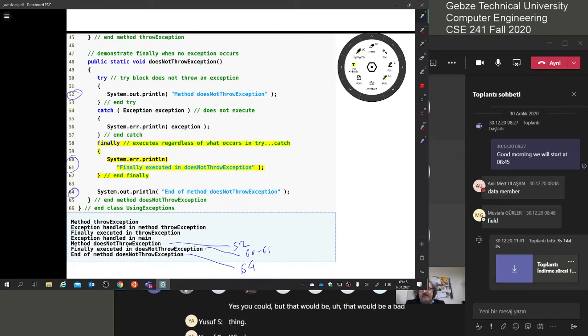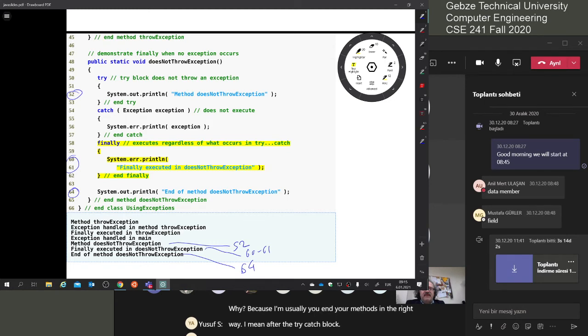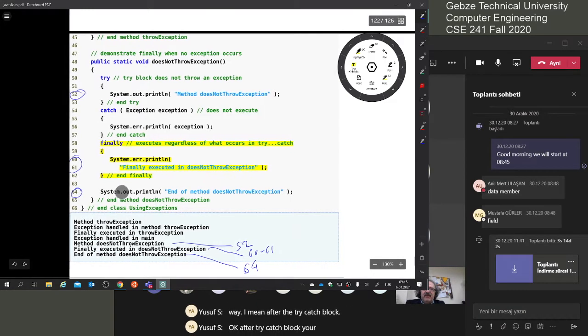Because usually you end your methods in the right way, after the try-catch block. You return something at the end of your try-catch block. You could do that, but usually inside your try-catch-finally blocks, you don't return stuff. Okay, sir, thank you.